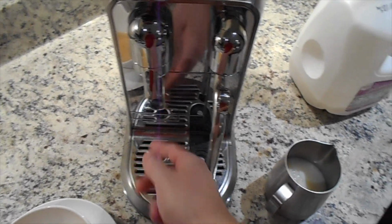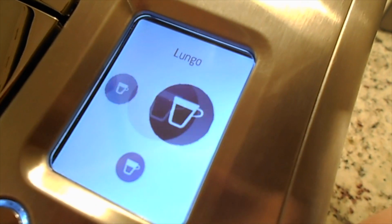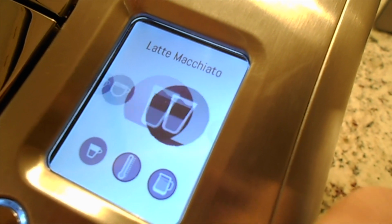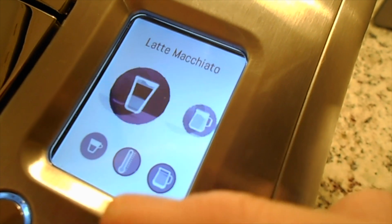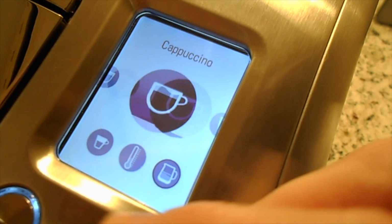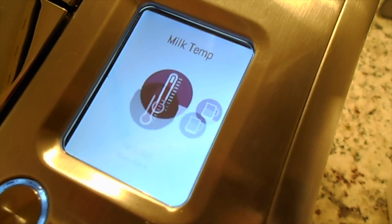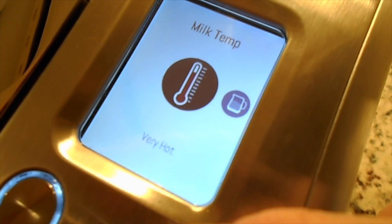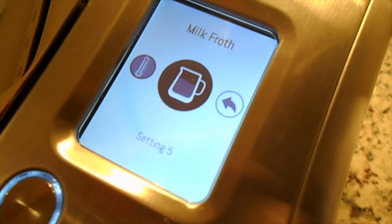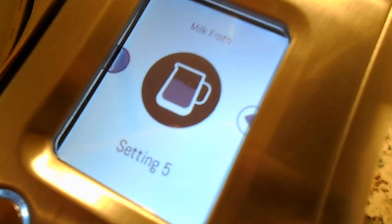Now let's go ahead and work on our milk. I could have used any of these functions, latte macchiato, cappuccino, cafe latte, to do what I'm trying to do, but for the sake of this, I'm using these separate features to see how they work.